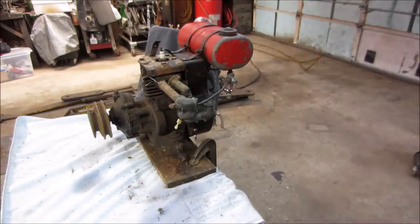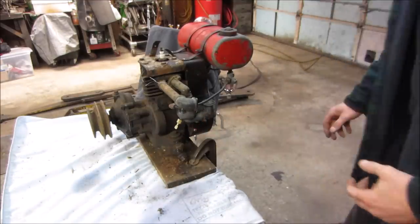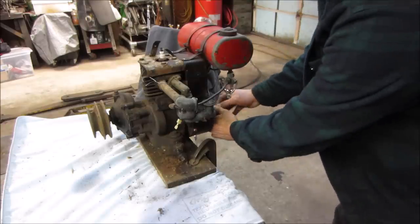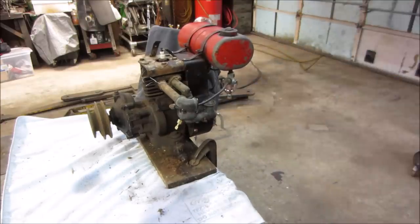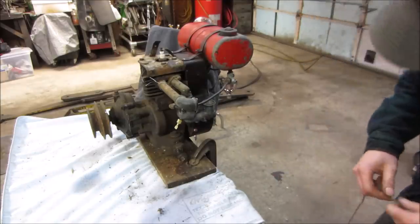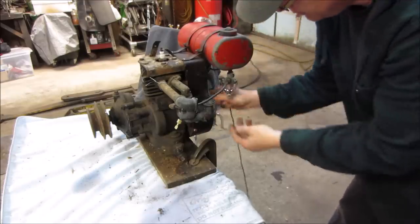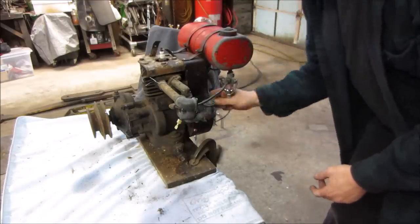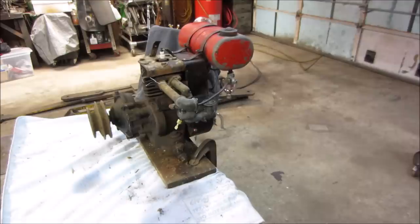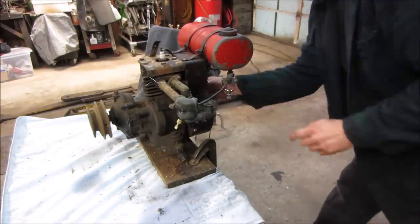Now we can. Should probably put the choke on. And I don't think it'll go the first time. I think it'll take a second to prime it to get some fuel in it, but who knows? Shall we? Gas is literally pouring out of the bottom. That's not a good sign. Try to run it, see if we shake her loose. Choke's open. Yeah, she's dripping. We gotta go back into that carb.